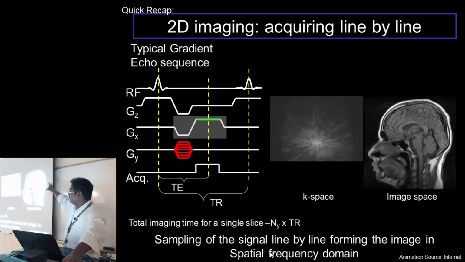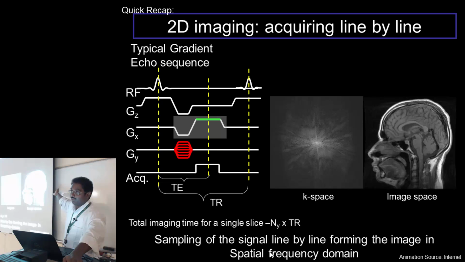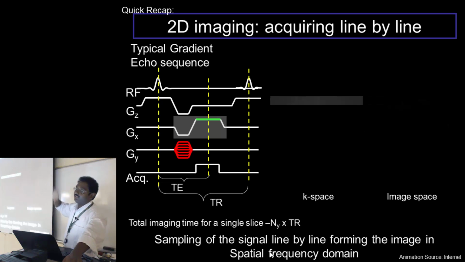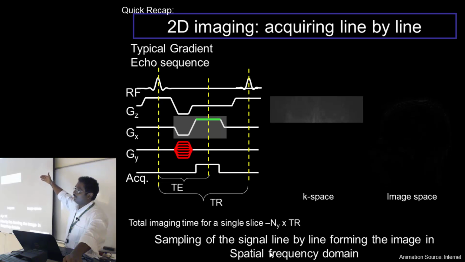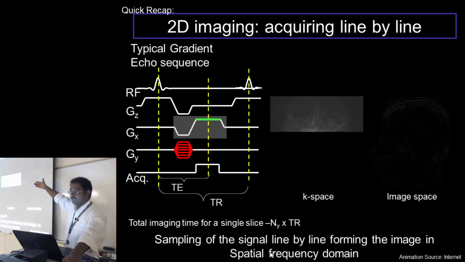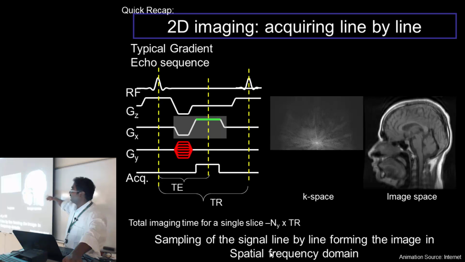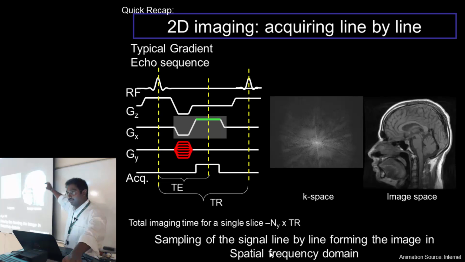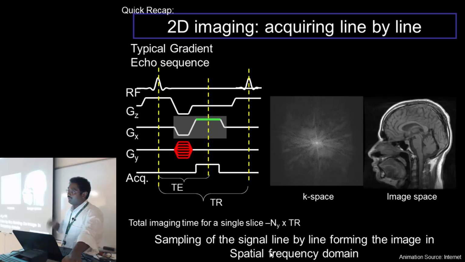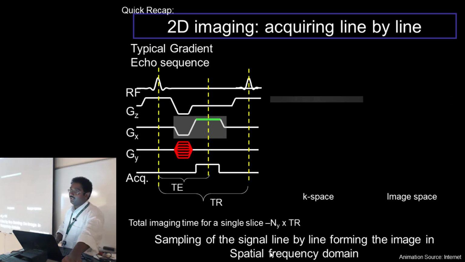So essentially that tells you that as you go along, the finer details of the image get more and more apparent, right? So if you translate that, the outer part of the k space of an image has more of the finer detail information, high spatial frequency information, and the lower spatial frequency or the bulk contrast or bulk structure of the image is captured in the center part of the k space. So just remember that, and appreciation of that fact becomes important when you look at different kinds of artifacts.